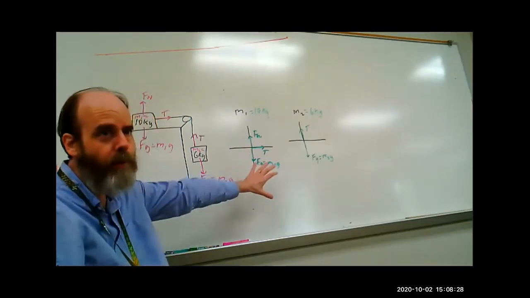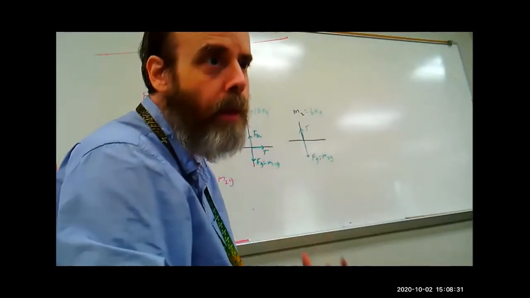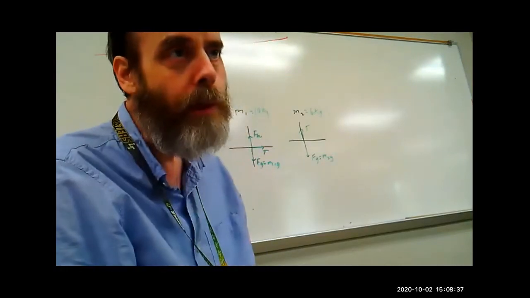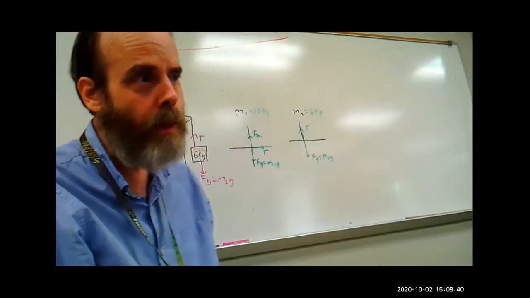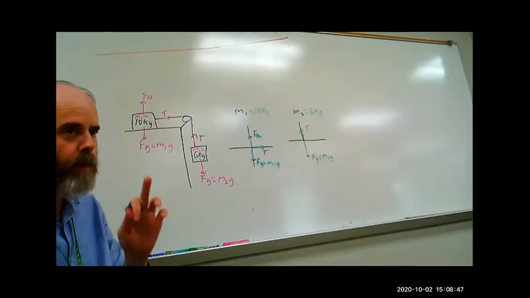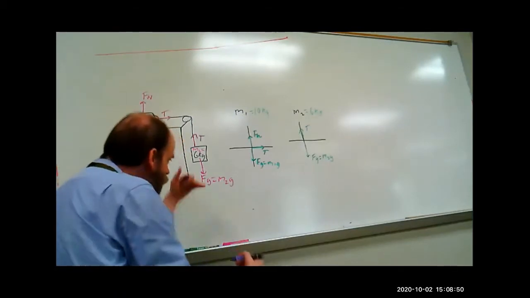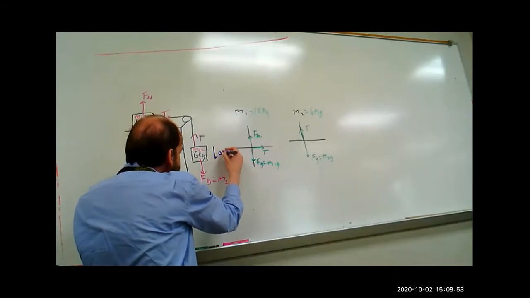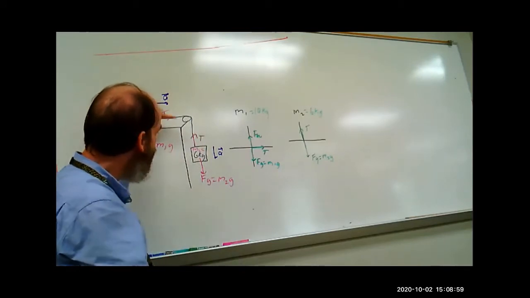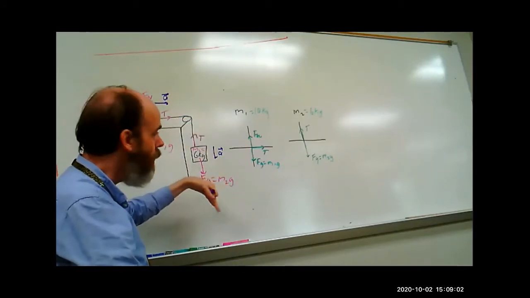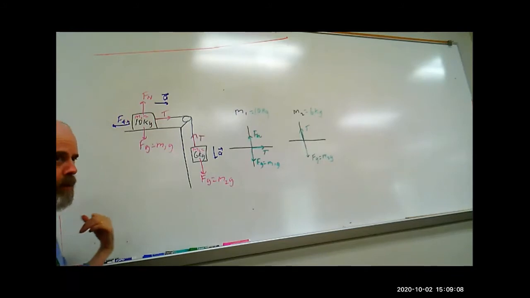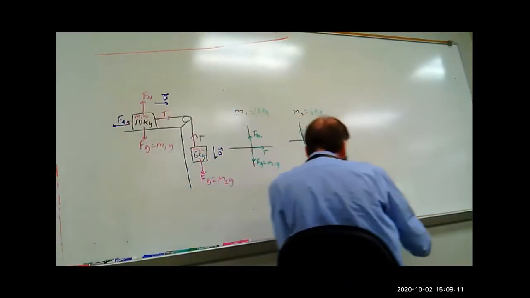Okay, now that we have our free body diagrams, is there no force that pulls the 10 kilogram to the left? There is not, because this is a frictionless surface. If there was friction, it would be towards the left. First of all, this is going to go down. Let's put down the direction of the acceleration. It's going to be moving down, right? So this is going to go to the right, this is going to go down. If there was friction, you could put in the force of kinetic friction to the left. But this is a frictionless surface, so let's get rid of that.